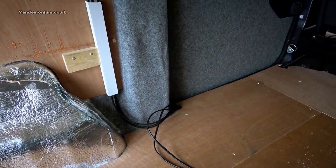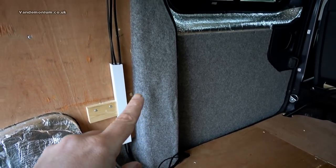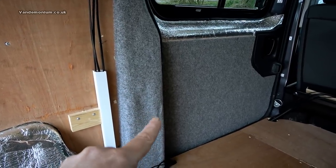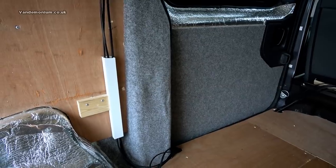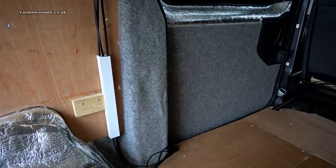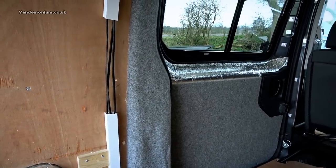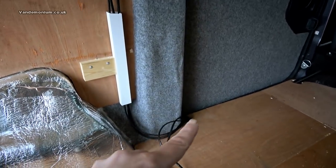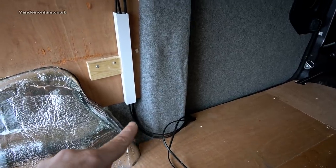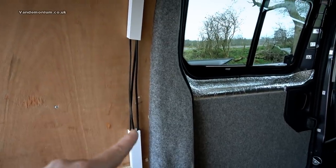Before I do that there are a couple of little bits to show you, such as the carpeting now on this central pillar. You can see I made a mess up there — look at that, that's nasty isn't it — and that may be hidden by the end of the kitchen unit if I'm lucky. Apart from that it went on reasonably well. You'll also notice I've got the wires coming out of there and a bit of trunking around the corner.